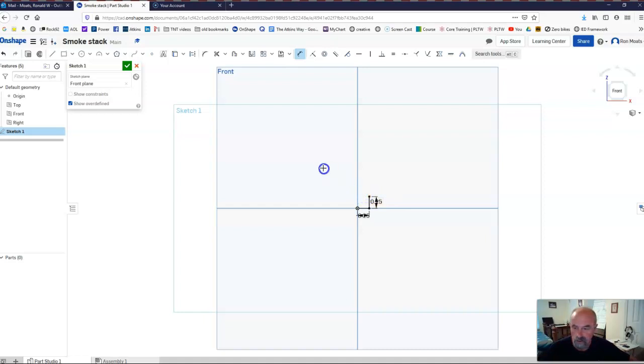The next thing I've got to do is put a line that is on an angle, and I need it to be 0.5 inches from there.